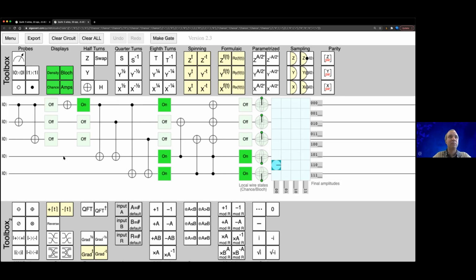Okay, so let me start once again. This is the implementation of the code that protects against a flip of one of the qubits. This is the part in which we encode. After this, I have included these visualization tools in order to see the state of the qubit. Here I'm encoding the 0, so here I have 0, 0, 0.